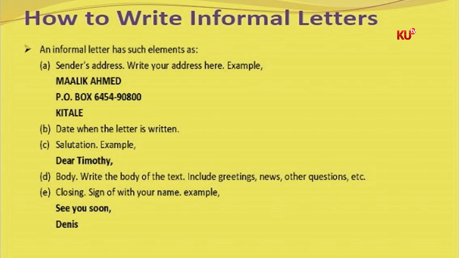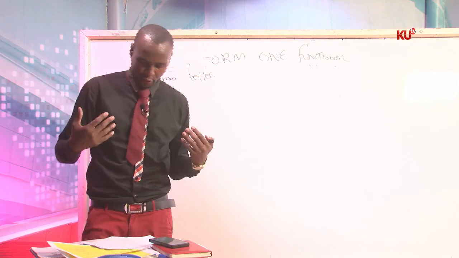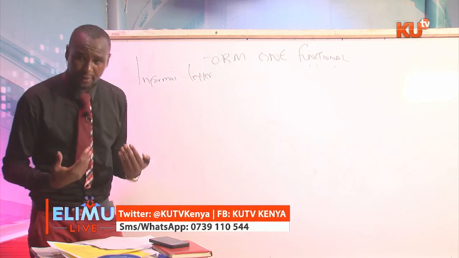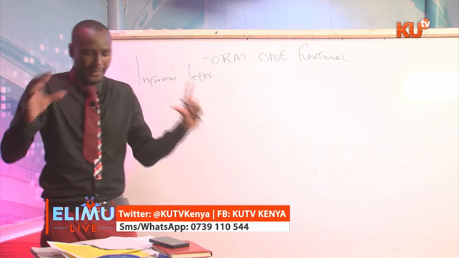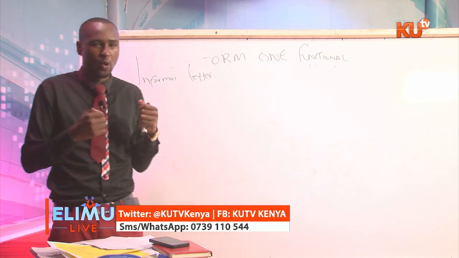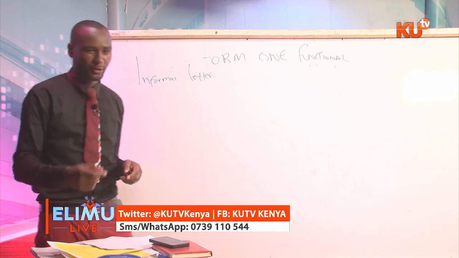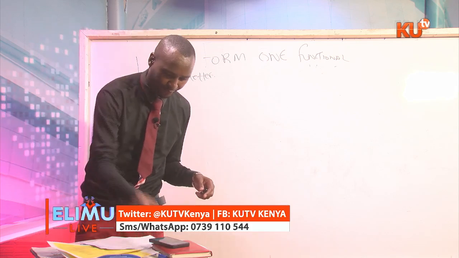Then you have the opening paragraph. After you put the salutation, in the opening paragraph, you may ask about the recipient's health. For example, how is your family? How are you, Njuguna? I hope that you and your family are okay. Also, I'm fine, and I hope you are fit. That is the opening paragraph before you come to what you wanted to ask or to tell that person.